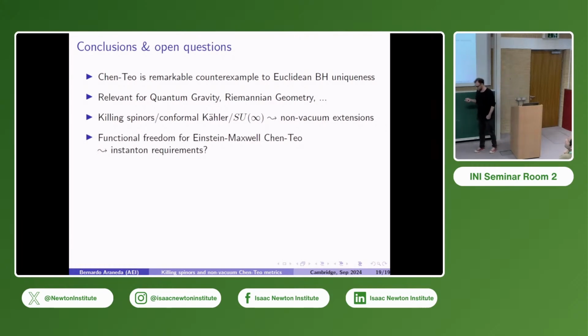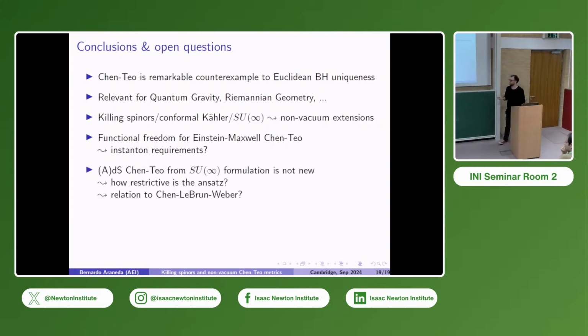But then we encounter some new phenomena. In the Einstein-Maxwell case, we find a large class of solutions, but there is functional freedom. The solution is not given in terms of a few parameters. There seems to be functional freedom. Now, one possible solution to this, which I don't know, is that after imposing some additional requirements such as regularity or some asymptotic structure, there might be a single solution, in the same sense as in the Gibbons-Hawking case you have the multi-instantons, but I don't know.